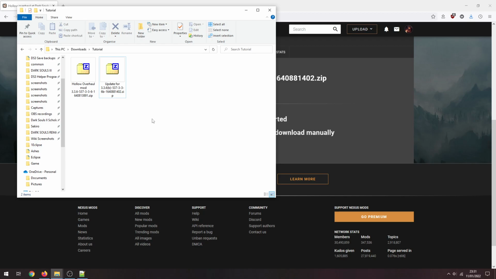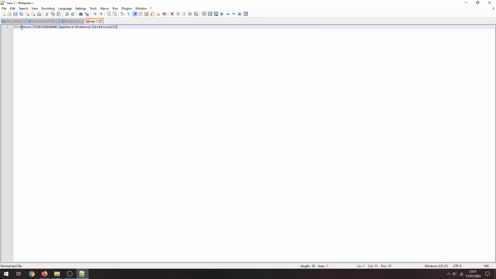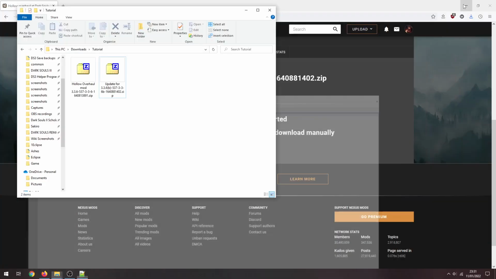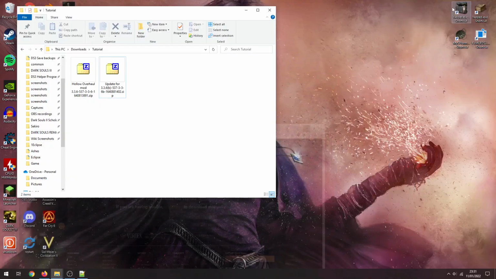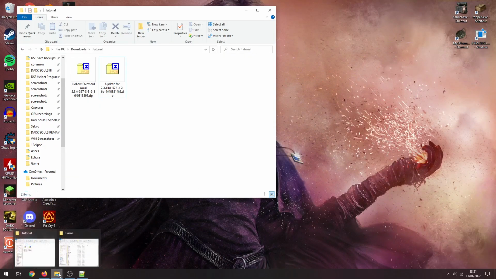First thing I'm going to recommend though before you install any mods is to make a backup of your saves. So your saves are located in C, your username, AppData, Roaming, Dark Souls 3. There'll be a folder with a bunch of different numbers, and that folder will have an SL2 file. That file is your save file. Make a backup of that. Just in case something goes wrong, you want to keep your vanilla saves around, it's always good to make a backup of it before we actually install any mods.